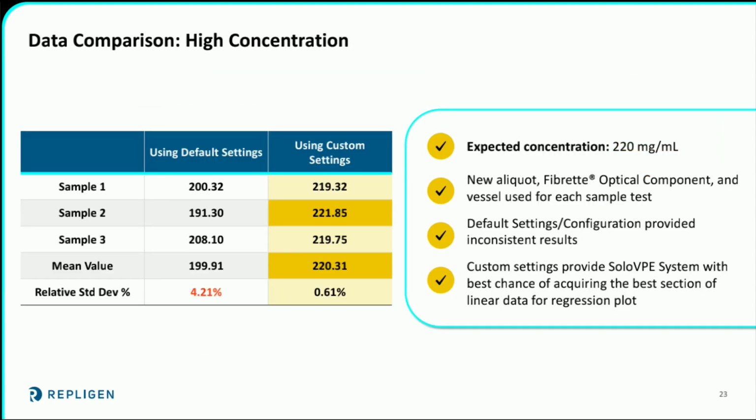We can see here that using the default settings for this 220 mg per mL monoclonal antibody, we were underestimating the sample when we were measuring with 10 data points. We also had some difficulty getting consistent results. As you see, the relative standard deviation reached 4%. That's all involved with measuring saturated values, which aren't going to be consistent. If we use that high concentration method where we lower the data points, we're able to stay below saturation and not read those saturated values, which brought our concentration back up to 220 and kept our relative standard deviation low. Our consistency was very good with this reading.